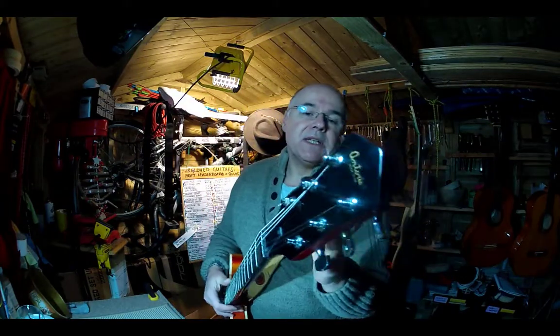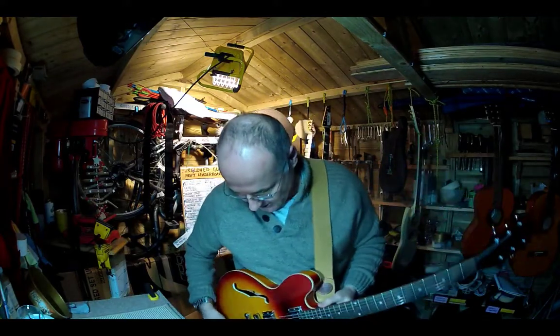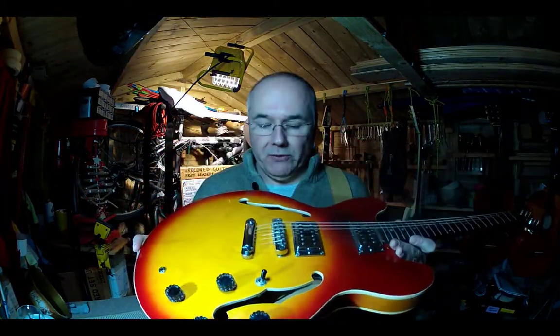Now, if I can take this apart and have a good look at it, maybe we won't have to use these tuners, because apart from the one on the A, they're otherwise not a problem. So it's a nice guitar. Everything else is good about it. It's got a fairly long travel tunematic bridge, or a version of a tunematic bridge, which allows you a fair bit of intonation room, which is nice as well.